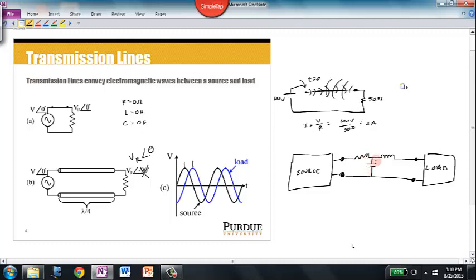And since there's no such thing as a perfect insulator, any wire is going to have a leakage current associated with it, meaning that not all the current is going to flow this direction. Some of the current is going to leak out through the insulator, whether that's insulators, air, polyethylene, or whatever. And we indicate that as a shunt resistance.